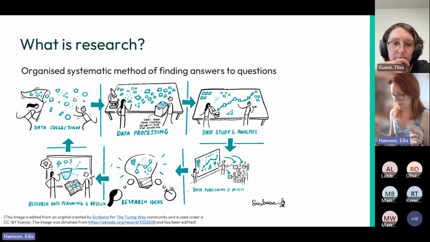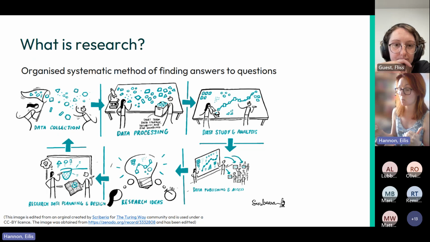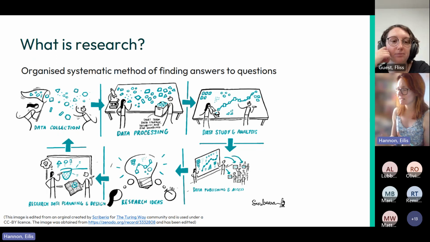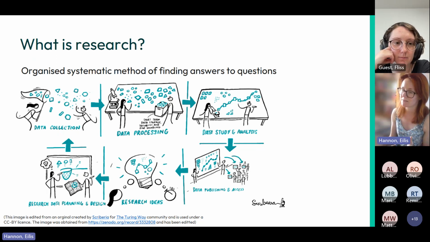So I often think reproducibility has become a bit of a buzzword, but it's really helpful to take a step back and reflect on where it sits in the ecosystem of what we're trying to do. So we are in research-focused institutions, and research is about methodologies, a systematic way of finding answers to questions. And so what we do is we have hypotheses. We want to test those hypotheses. So we come up with ways of collecting data, gathering evidence. We then try and summarize that and disseminate that to the wider community. And then what we tend to do is refine our hypothesis, maybe adjust our theory, and then the cycle starts again. So we come up with a new set of evidence we want to collect, a new way of harmonizing that, and we share it further.